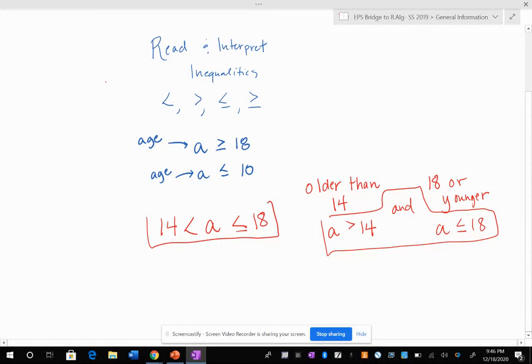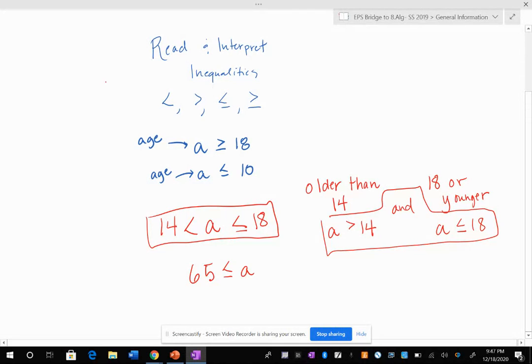And sometimes this confuses kids because we're used to seeing A, the variable, on the left. But I always tell students, okay, last one, if you saw something like 65 is less than or equal to your age, it's always a little bit easier to understand contextually, even if A is on the right, to read it from the variable's perspective, right? A is greater than or equal to 65.